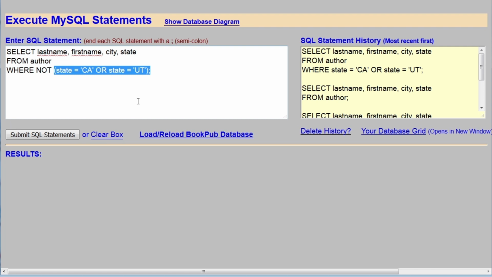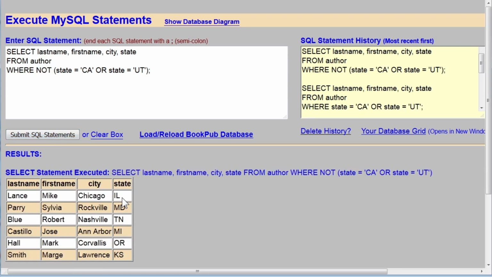So first, behind the scenes, it determines all the rows that have California and Utah. But because it has a not in front of this clause, it then throws all those rows away and gives me every row that was left over. So let's run this and maybe it'll make more sense. So here I see Illinois, Maryland, Tennessee.